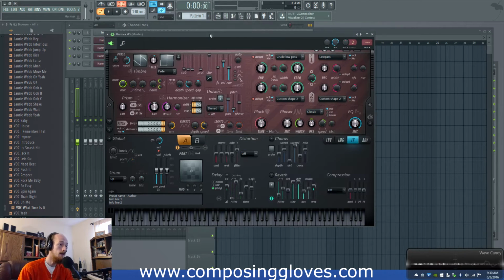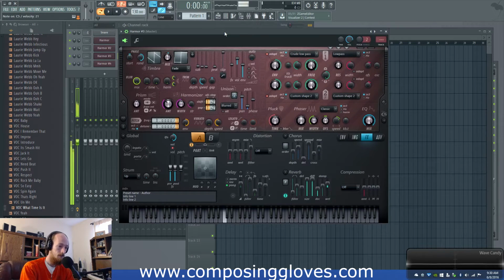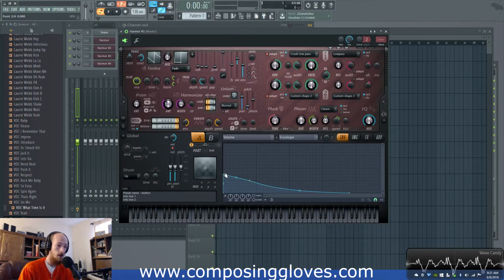So, okay, next up. Sort of reminds me of Tron. Now, this is just a simple pluck. I have the pluck on halfway, but I also have a volume envelope with it halfway going down. I like this combo because, first off, it's a softer thing, so the attack doesn't kill you when it hits you. So it's more intuitive to work with.